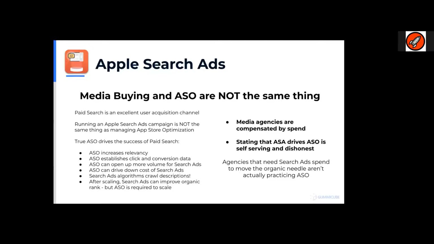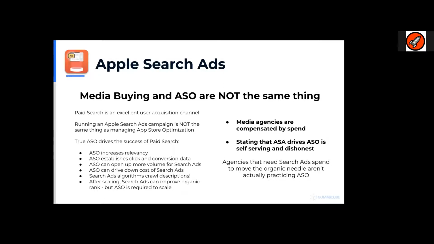The other important point is that when you think about how these two platforms work together or don't work together, media buying and ASO are not the same thing. One of the things that we have heard from many media agencies out there is, oh, you want to do ASO, just run a search ads campaign. And that isn't true. It's very misleading because a lot of these companies are actually compensated by their media spend, so they're advantaged for saying that. Paid search is an excellent user acquisition channel, but running an Apple search ads campaign is not the same thing as managing App Store optimization.